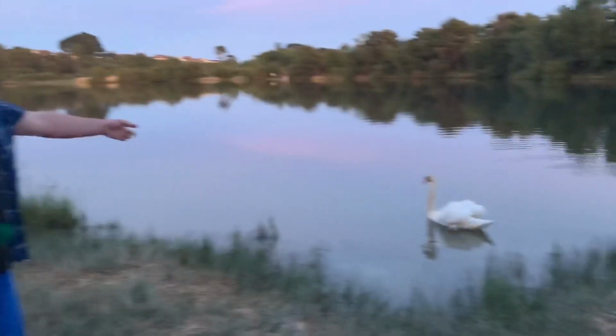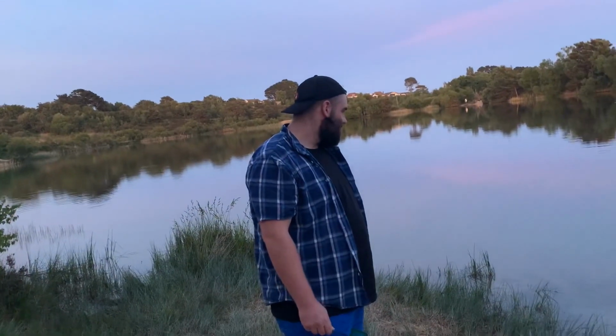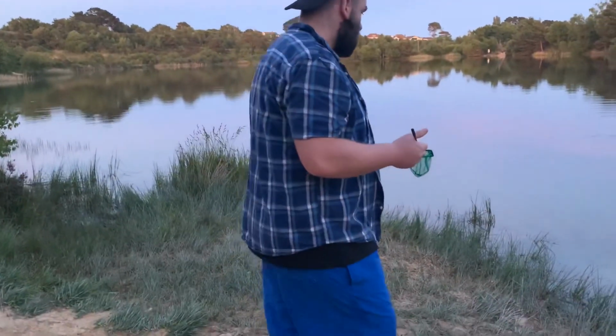Today, well, this evening, we're out trying to catch some fish. We've got a little friend already. He's been following us for the last 5 minutes. But yeah, I got a fish tank yesterday and coming down to catch some fish to show them off if we can catch any. We're going to try here at a freshwater location. If we can't get any here, we're going to go over to a saltwater location where we're more likely to get some. So let's see if we can catch anything.